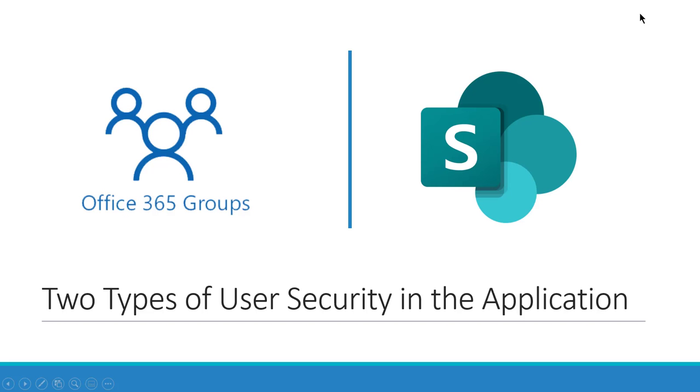Now, one of the confusing things in version 15 or later is that there are actually two types of user security in the application. There is Office 365 groups, okay, and this is what's behind Teams. So when you see the members up in the right-hand side, that is the Office 365 group. And then there is SharePoint permissions. And this is more granular permissions. This is where you can actually put in that this is a staff person or a manager person and so on. Office 365 groups really just limits you to owners, members, and visitors, which is really not granular enough for most applications. So we're going to take a look at this.